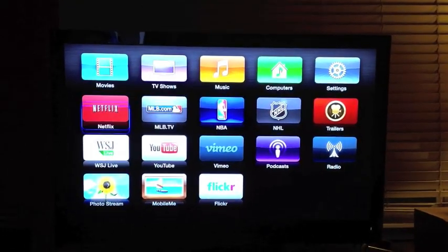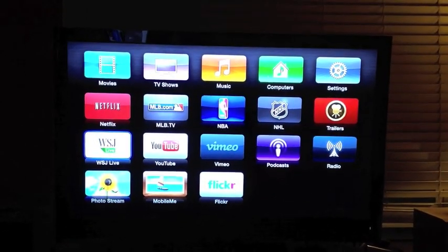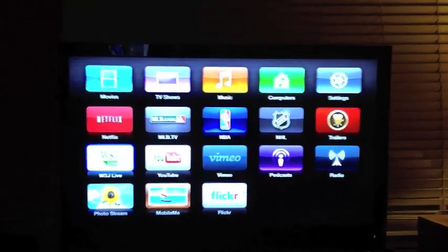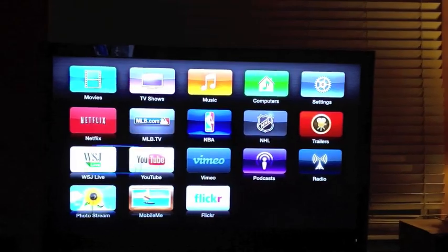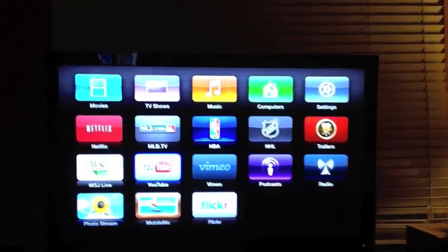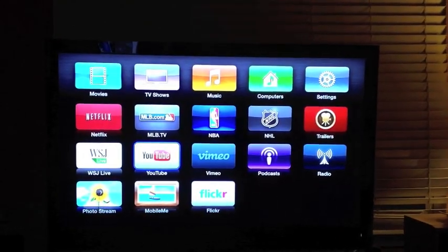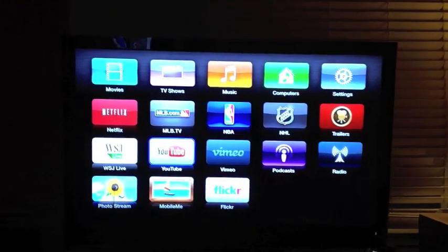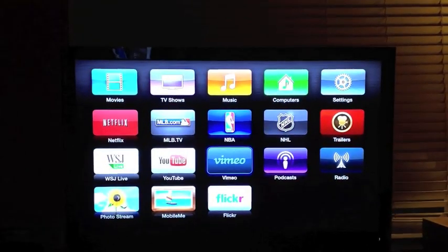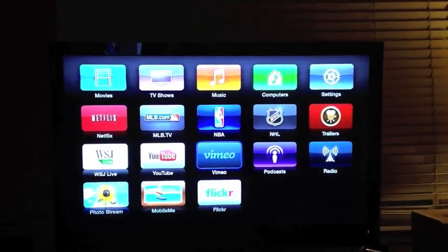If you have a Netflix account, you can watch Netflix right from your Apple TV, which is pretty cool. You can also do the WSJ Live, which is Wall Street Journal Live, so you can stay up to date on news and current events. You have a YouTube app, which is obviously a must-have. I mean, look, you're watching this video right now. You could be doing that from the comfort of your 47-inch high-def 3D TV. Can't go wrong there. Vimeo, so you can watch some music videos.